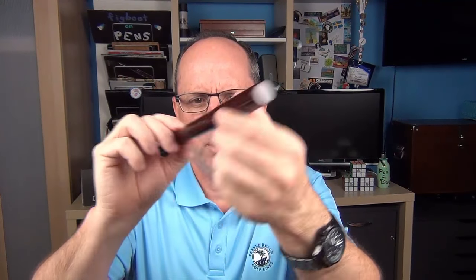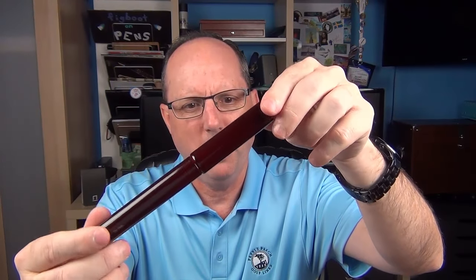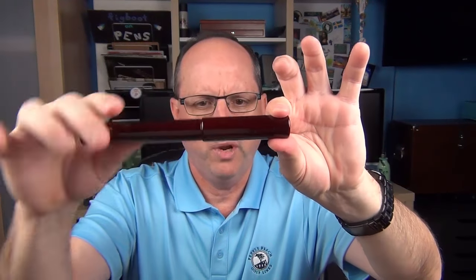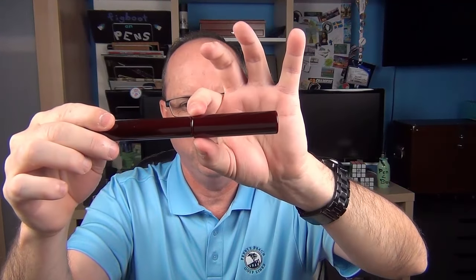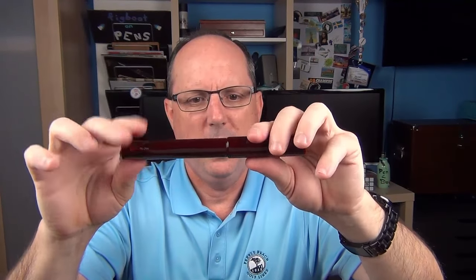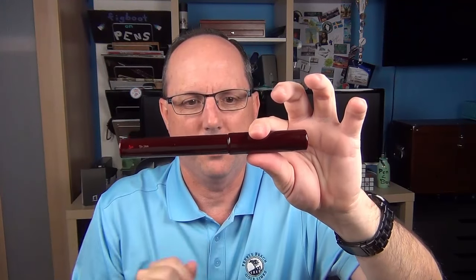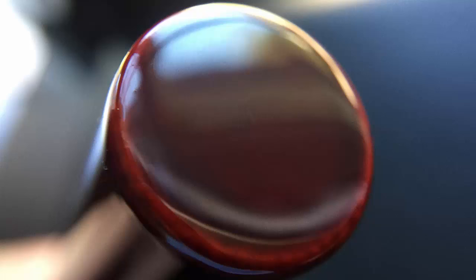The pen is circular, and here at the end of the barrel it is perfectly flat with some rounded edges. This is a clipless pen, as you can see, and the barrel is virtually straight — there's about a tenth of a millimeter difference from one end to the other, which might just literally be the lacquer applied on top of it. Then there's a rounded step down to the barrel, and the barrel tapers down ever so slightly to the end, about a one millimeter difference. And then on the end of the barrel, it's again round and flat. One of my favorite things about this pen are the edges, which have been polished so you can see some of the underlying redder Urushi.